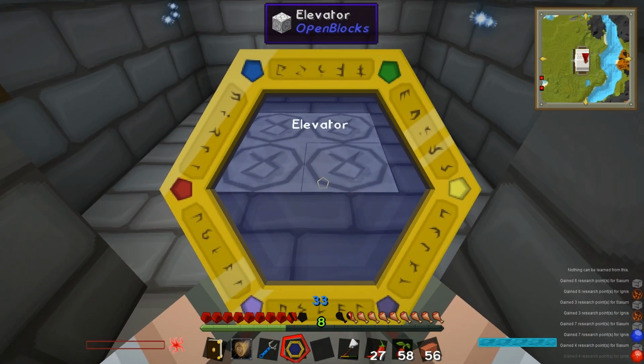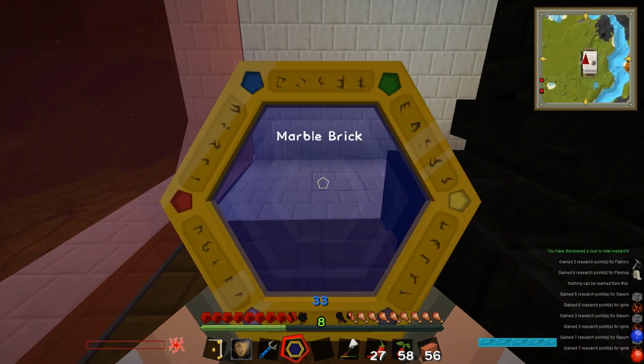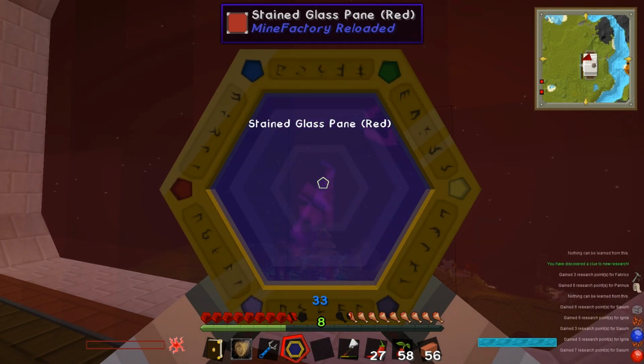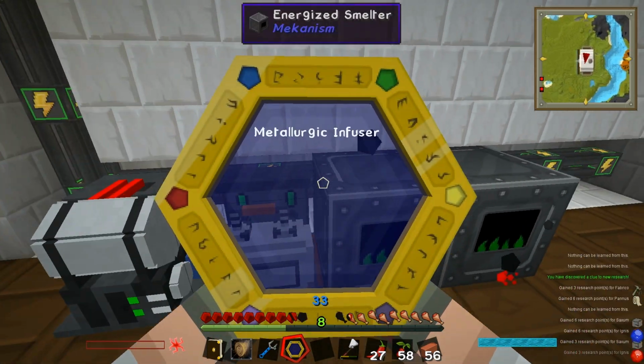What about an elevator? Oh, there you go. Toilet paper and hammers. Nice. Oh, and a clue to new research. Is that Panis or Fabrico? I don't know. Let's try the stained glass as well. Oh no, nothing can be learned from Mine Factory stained glass. If it was normal stained glass, I reckon I could learn a thing or two.